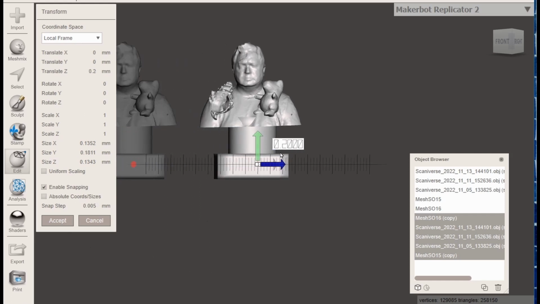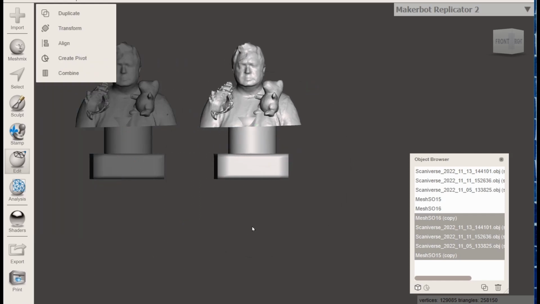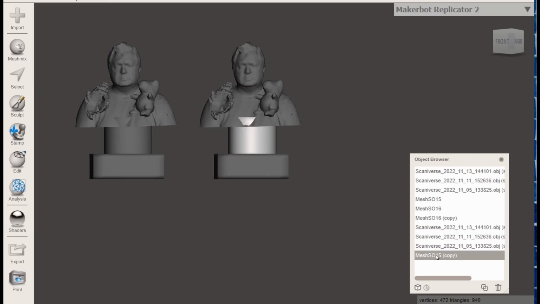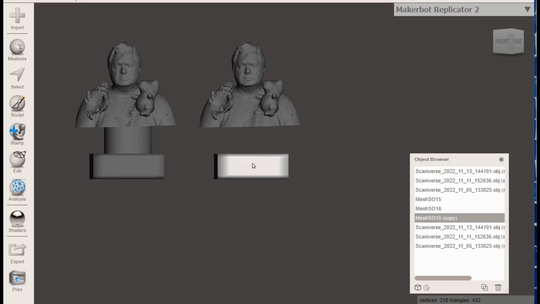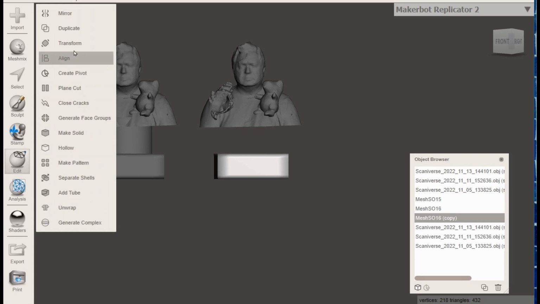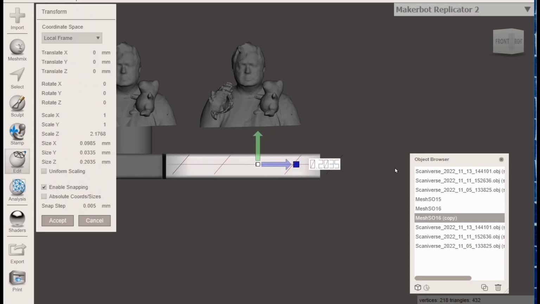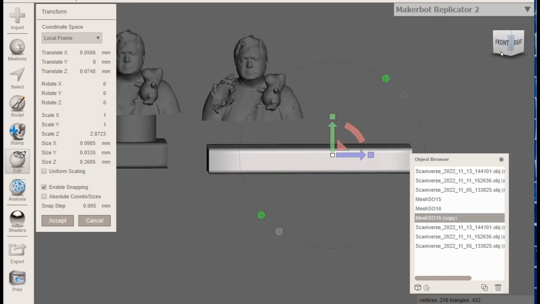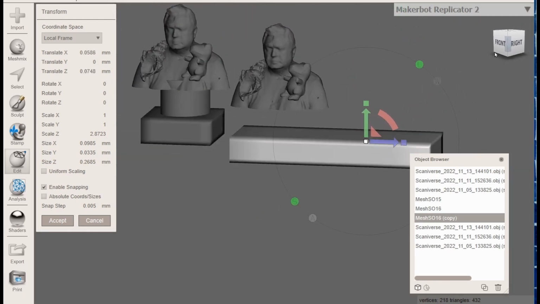So I've got two of these busts. Okay, and I'm going to do a couple things here. So I'm going to get rid of that, and yeah, I'm going to get rid of that shape. I'm going to, let's transform this one. I want to make this one sort of that kind of size instead. Let's bring that up so you can kind of see the two of them side by side.